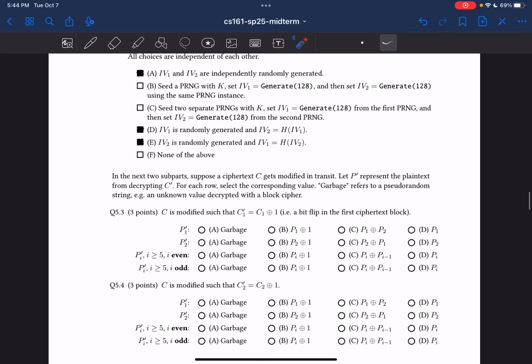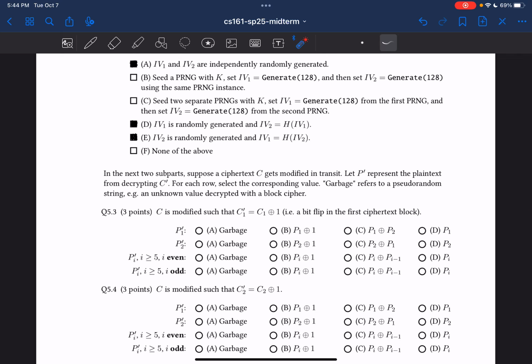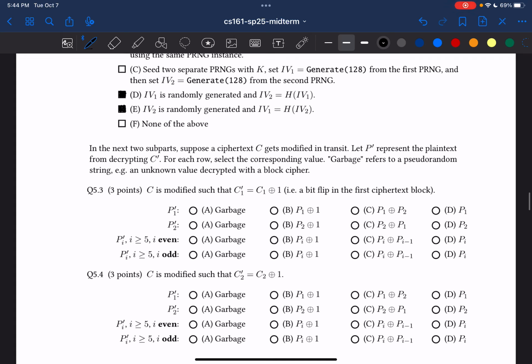And when it's being affected, it goes through the decryption algorithm, and even though only one bit was modified, the decryption algorithm will output something very, very different from the expected value. In other words, garbage. And so P of 1 prime, P of 2 prime, and P of 3 prime are expected to be garbage. Then everything else should have the same behavior, and so these two choices at the end should just be the same.